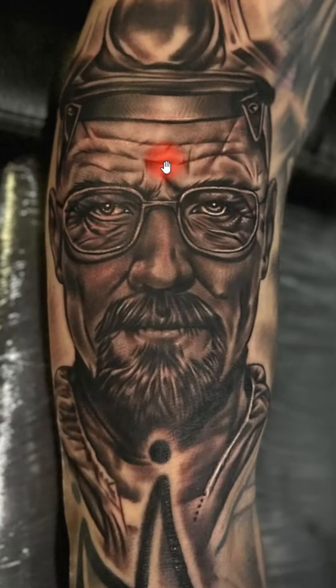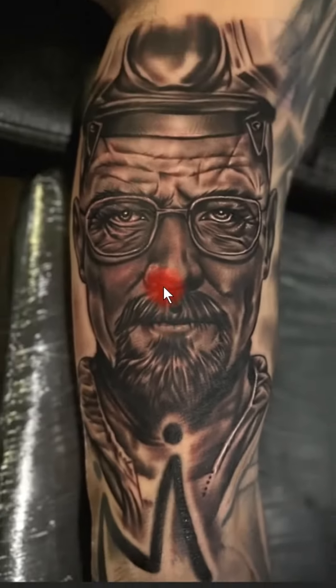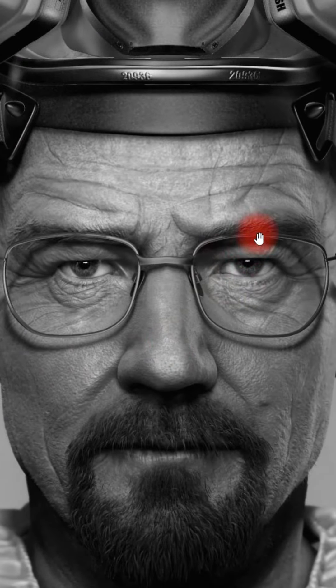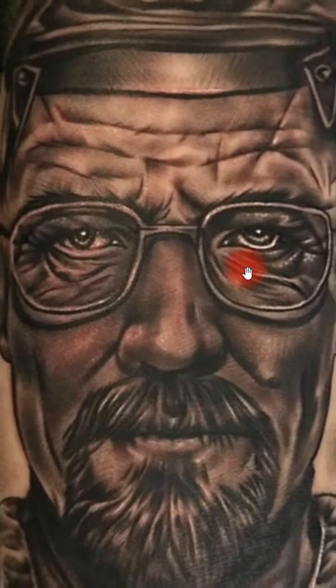That being said, when you're talking about the detail in this, this is the kind of style of portrait work that I see a lot of, and it's not meant to be high-definition detail. You can see in the eyes it's not super high-def, and the hair here looks really great, no doubt. But when I compare it to the actual photo they're working from, you can see much more detail in the eyes, the hair, the eyebrows, and the mustache. They weren't really going for that super high-def detail, and there's nothing wrong with that, absolutely.